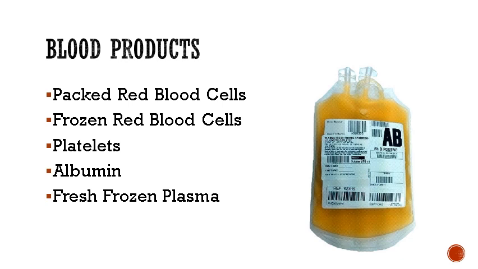So blood products, we have packed red blood cells. We have frozen red blood cells, platelets, albumin, and fresh frozen plasma. Table 27.6 kind of talks you through these different blood products and why they are used. These are all going to be given through an IV. So your patient's going to receive these through an IV.